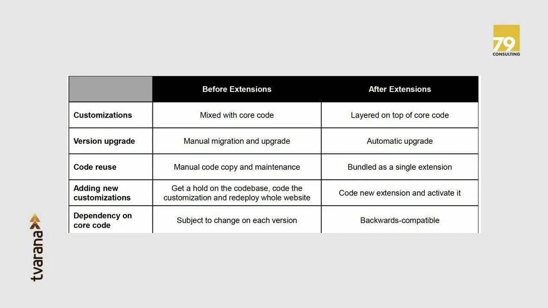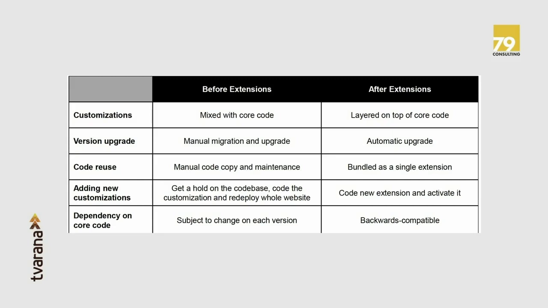And also, the best thing about the API is that it's backwards compatible, which means that even if you do upgrade your website, the extensions that are coded on your website are still compatible with the new versions. And that used to not be the case before Aconcagua. If you changed your website from one version to another, if you upgraded it, you would often have to rewrite a bunch of code.